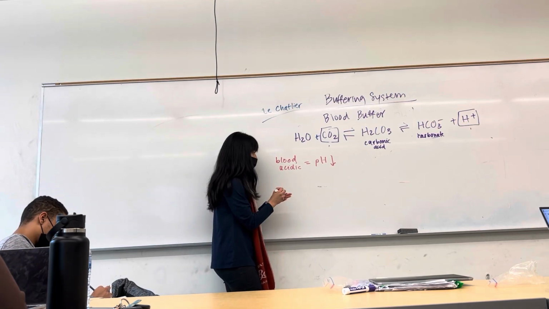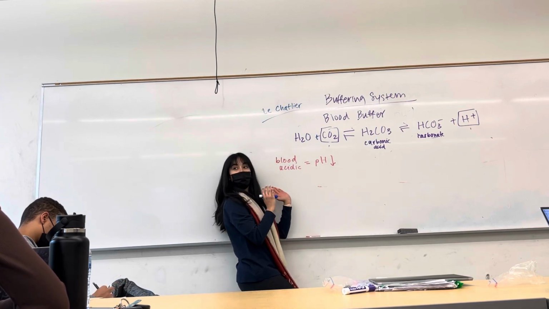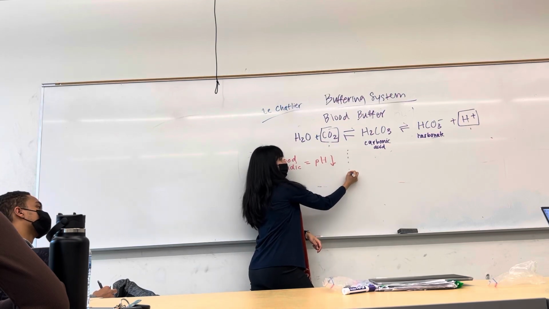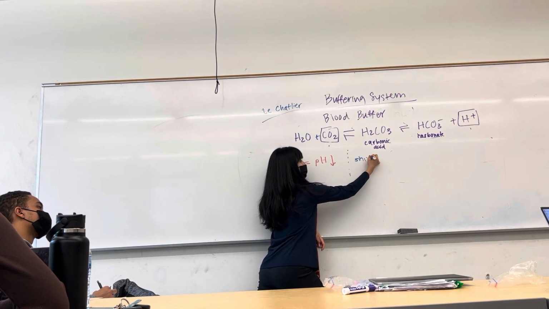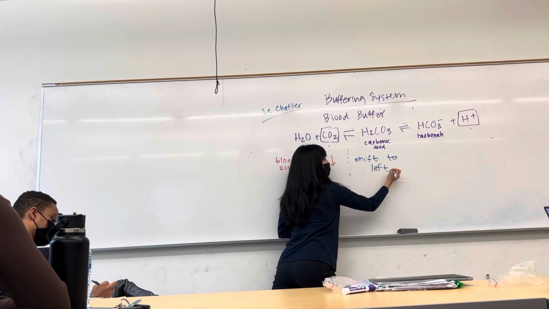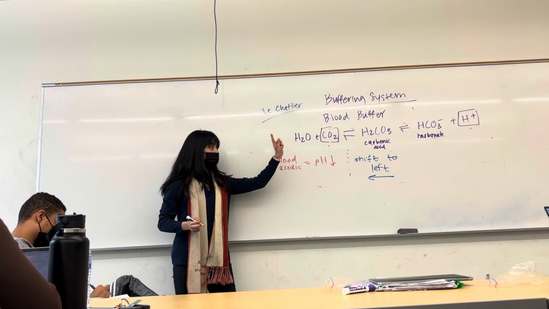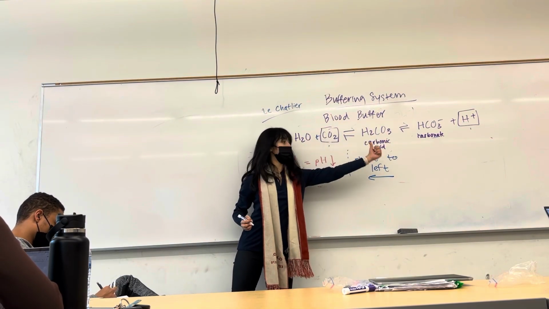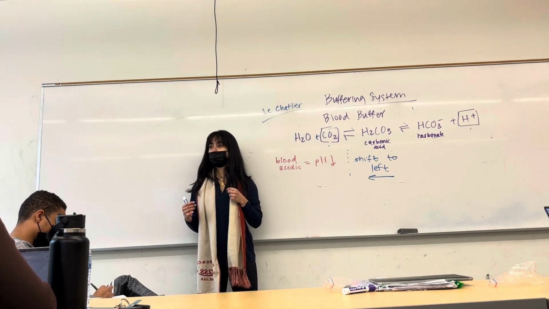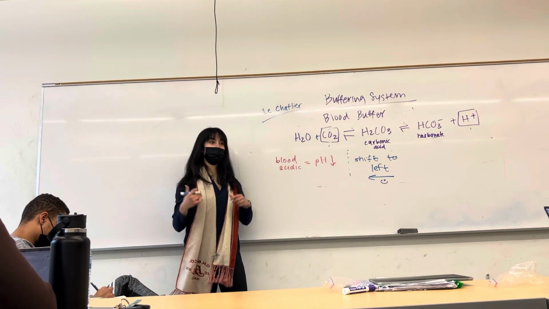What the buffer is going to do is, if your pH is dropping, it means it's shifting to the right. The blood buffer system is going to counteract that, it's going to shift to the left. It's going to shift this way, right? Your pH drops, too much is made on that side, so we're going to shift back this way. That's what the buffer system does. That's how it counteracts it. This is a good thing. We're going to put a smiley face, getting you back to normal.